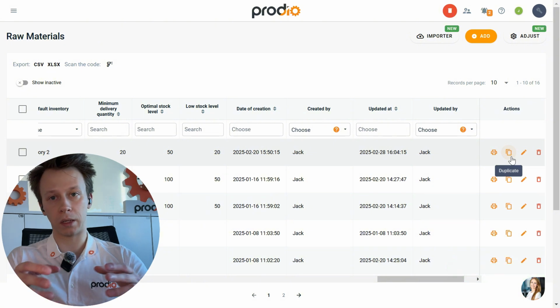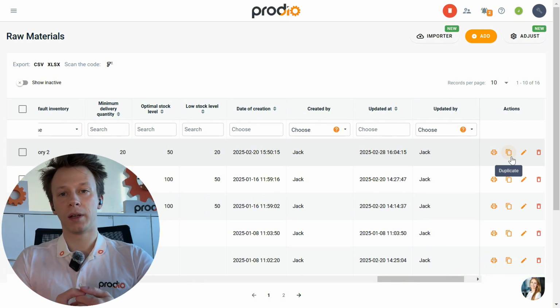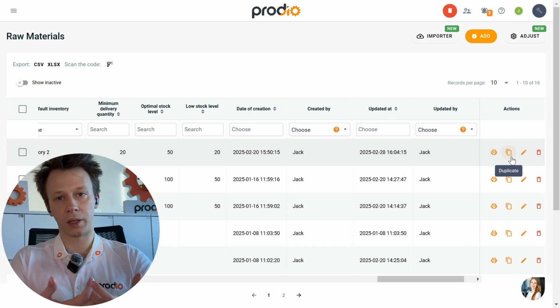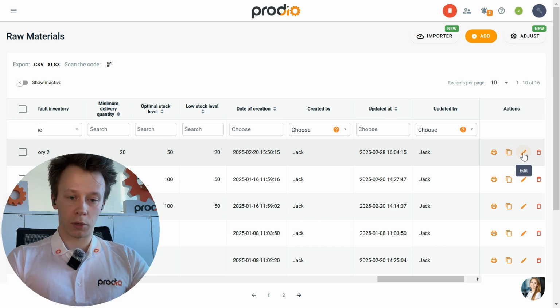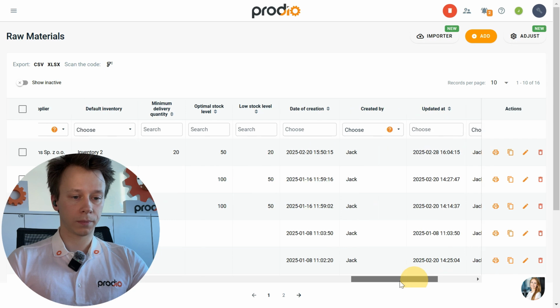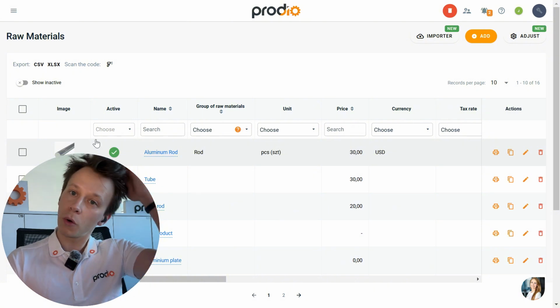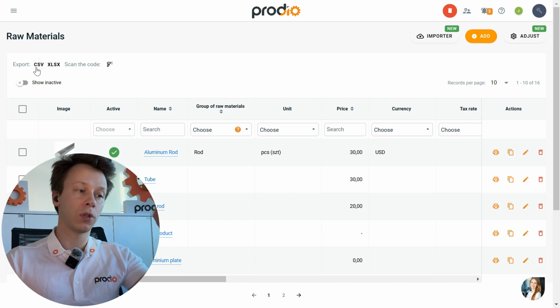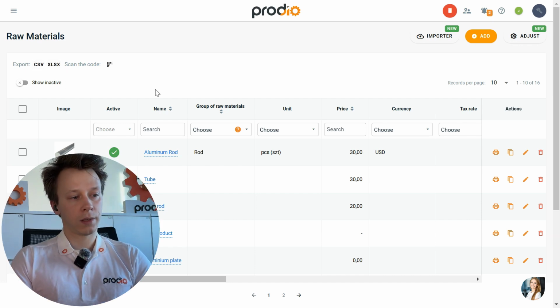If you have two similar raw materials that just have some slight differences, then we can just duplicate it and make the changes in the duplicate. We have the option to edit it and to remove it. Then we can also show inactive raw materials, so when we change one to inactive, it will still show. And we also have the option to export the raw materials list.